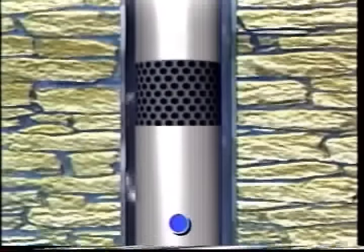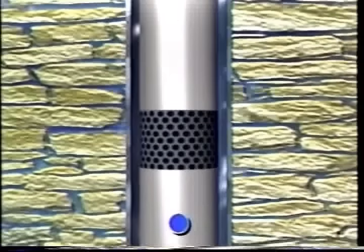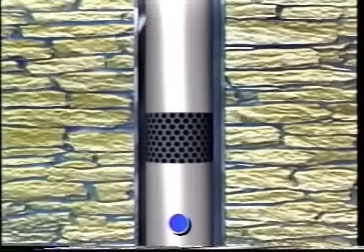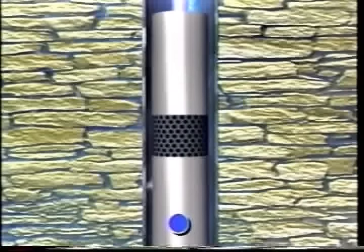Now, what happens when the tap is turned on? At first the water comes from the pressure tank where it is stored, but as more is used, the pressure switch starts the submersible pump. When the pump switches on, the water drop moves from cracks and fissures in the formation, through the well screen, and into the well.